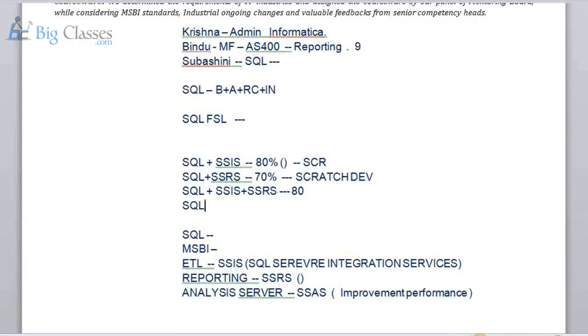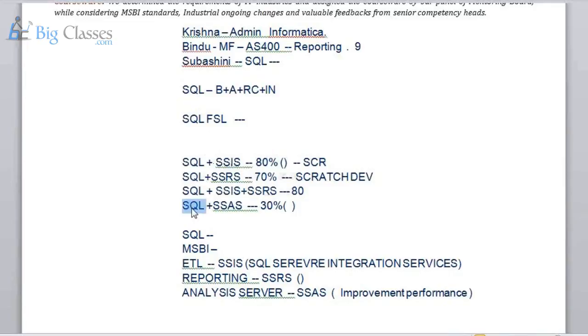Alright, now you have one more requirement called SQL plus SSAS. Now this requirement is asked about 30% of the time only. It is not heavily asked because in most cases SQL is enough for performance. SQL is enough for extracting the data and giving it to anyone developing the extracts.